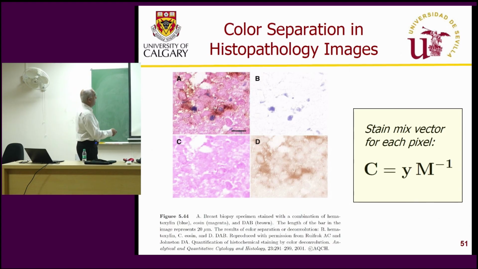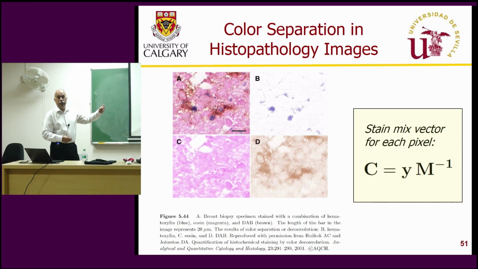So pixel by pixel, you separate into the blue, the magenta, and the brown parts. So you can see now how the stains have been distributed, which parts have taken more of a particular stain when the tissue specimen has been stained with multiple dyes. They call this color deconvolution, which is a very interesting thing. Not image deconvolution, but color.